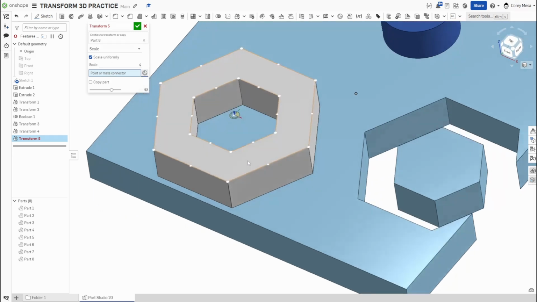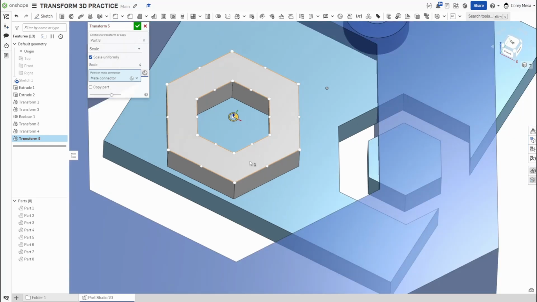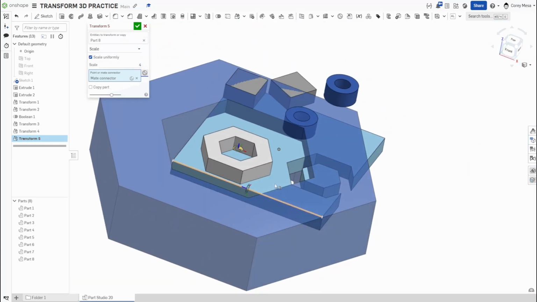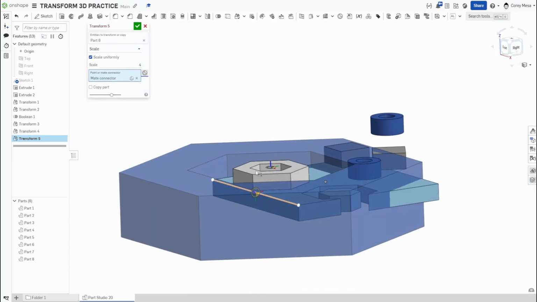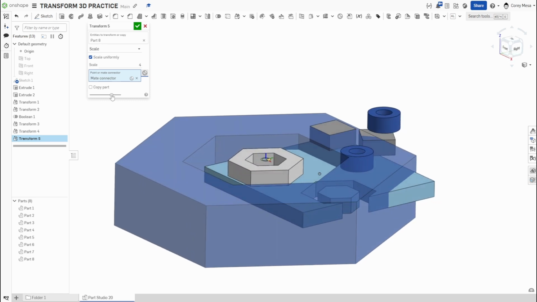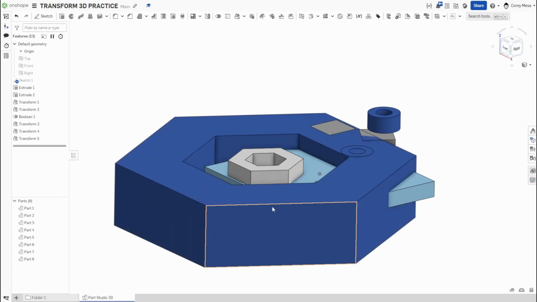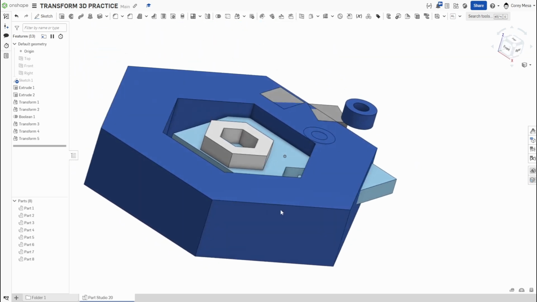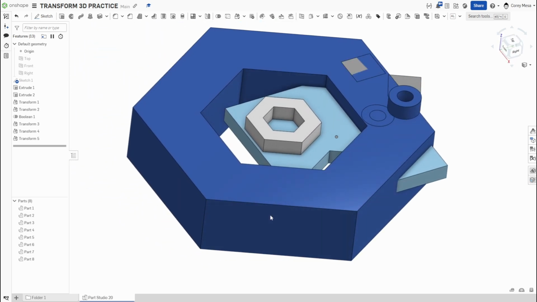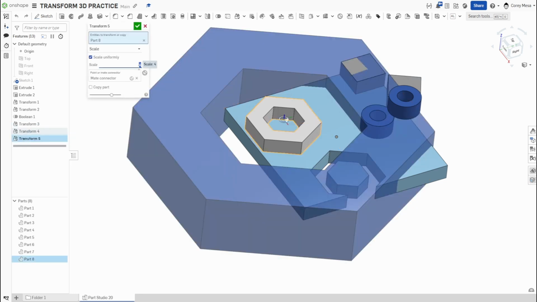And this time I want it to scale about that same area. So you'll see I've blown that guy up 4 times its original size. And if I click copy part, again, it will add another part. But since we already copied that, it is already a copy, I'm going to leave that unchecked. And we'll say okay. And now it exists as a brand new part, 4 times bigger than what it needed to be. And actually, I'm going to go back and make that 8 times bigger.